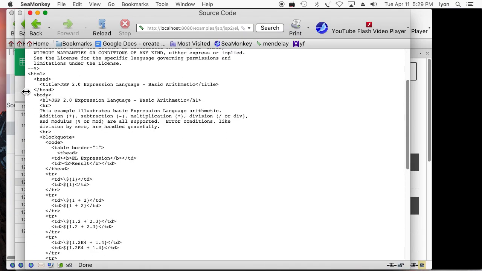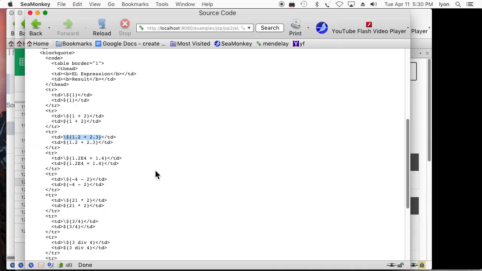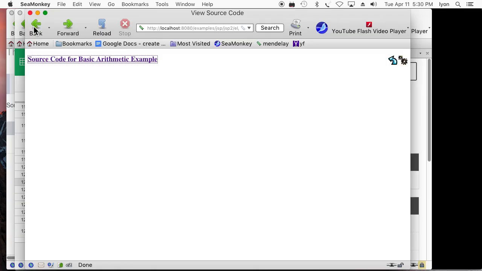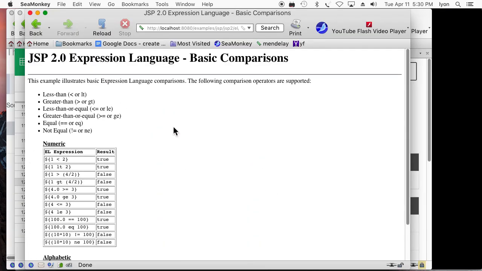So now what we have looks sort of like basic HTML with a difference, and the difference is when you put in ${1}, it's actually a number, and ${1+2} gets evaluated. Here with the backslash, that prevents evaluation, so you can see the literal directly. And so now you've got an opportunity to see mod and div and equals equals. These are all different kinds of operations. So then you can do some basic comparisons.